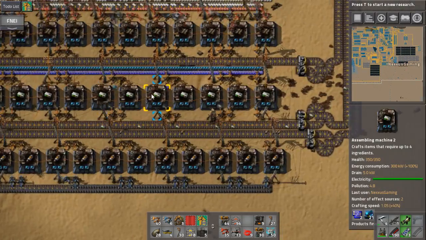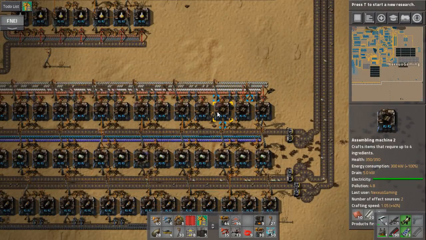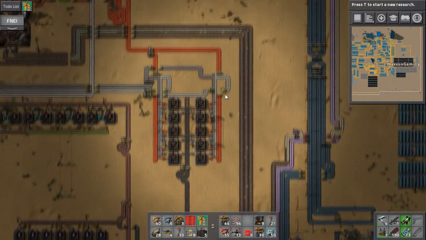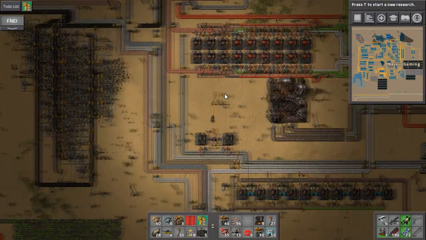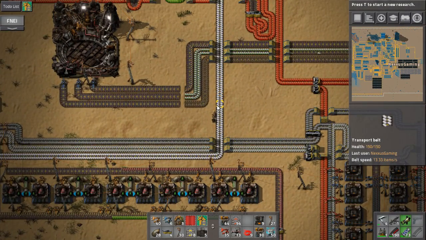This is basically it, folks. This is all we're waiting on. We're waiting on this stuff to get built, fill up the belts, and then we're going to start pumping it into the rocket. And then when the rocket's 100%, we're going to take off, and that's going to be the end of Vanilla Plus Season 1. And I will be back with more Factorio in the future.